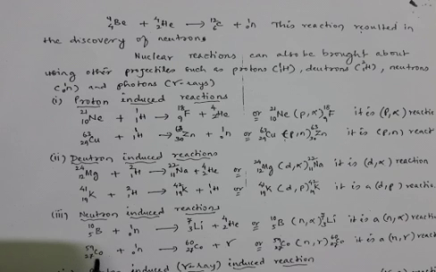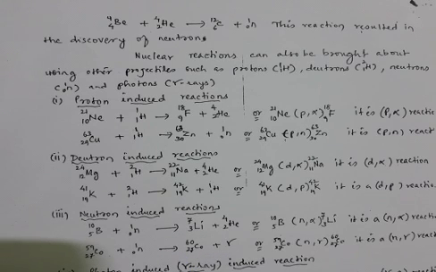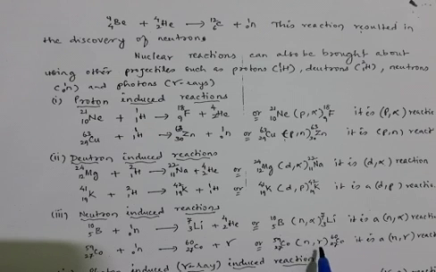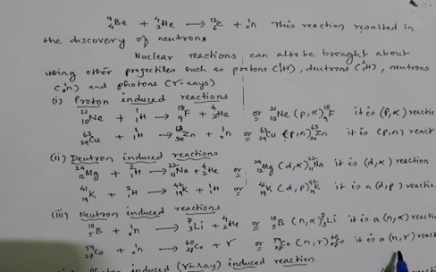Then in the next example, when a neutron strikes cobalt, it is converted into cobalt 60, 27, emitting gamma rays. This reaction can be represented with cobalt 59, 27 as the target nuclei, n as the projectile, and gamma as the particle emitted. This series can be called the n comma gamma series.